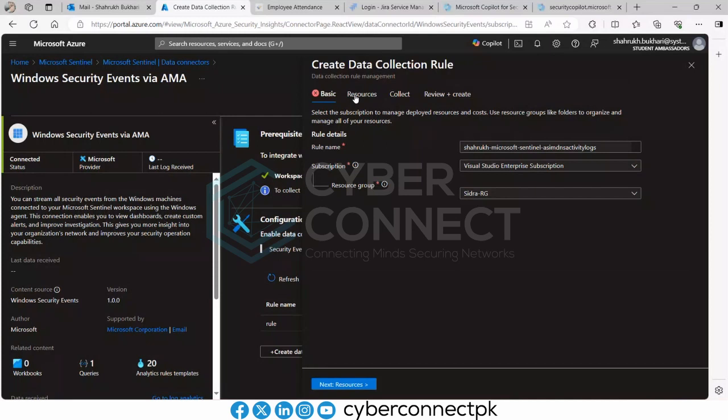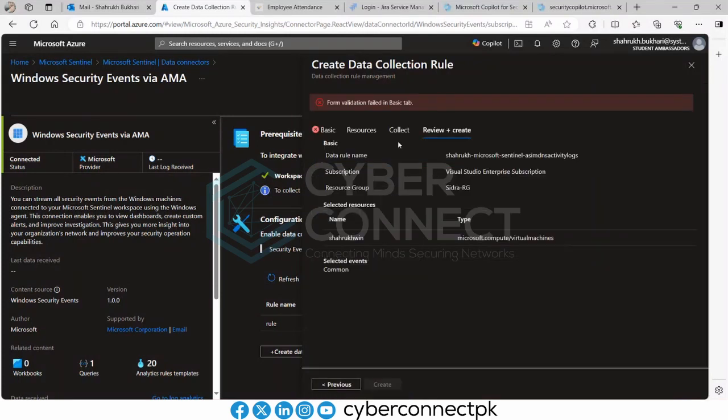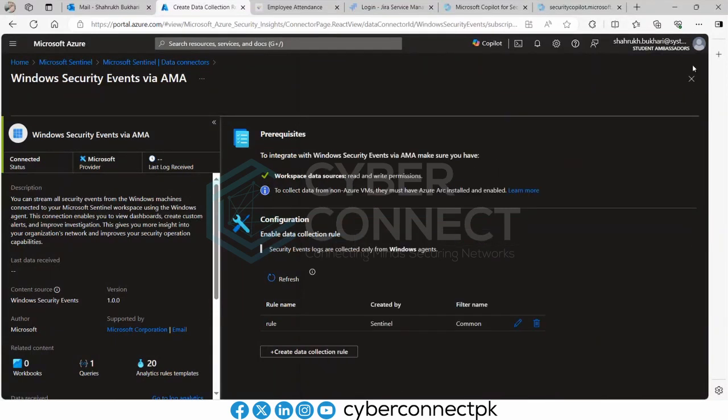In the last step, maybe I didn't select anything there. It's giving me an error. So let's ignore this error because I didn't select any subscription currently. In the last option, once you create and go to the create and review section, it will simply give you a green mark. But currently there is an X cross coming because I already created a rule for this machine.